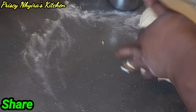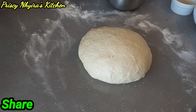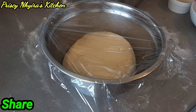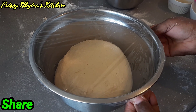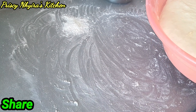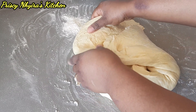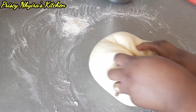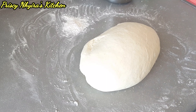After kneading, I'm gonna place it in the pan and let it sit for about two hours. After two hours I'll bring it out again, knead it, and it will be ready for the oven. After the two hours, it has doubled in size — I changed the bowl because the first one was too small. This is the second time you're gonna knead it, but you don't have to knead it as much as the first time; this time you just want to take some of the air out of the dough.